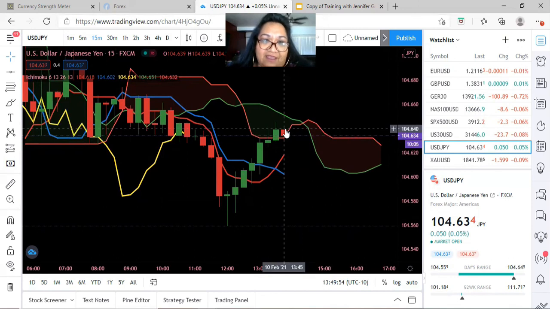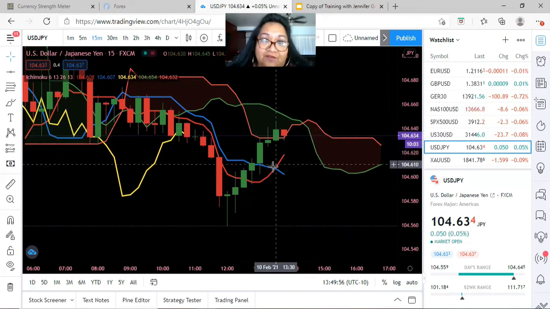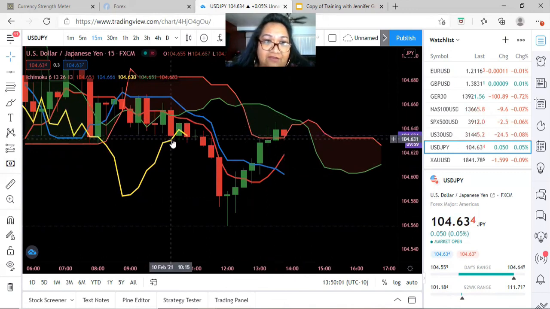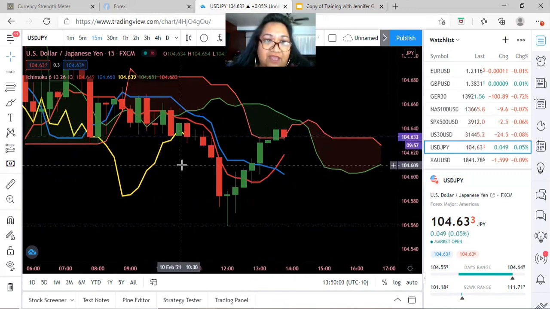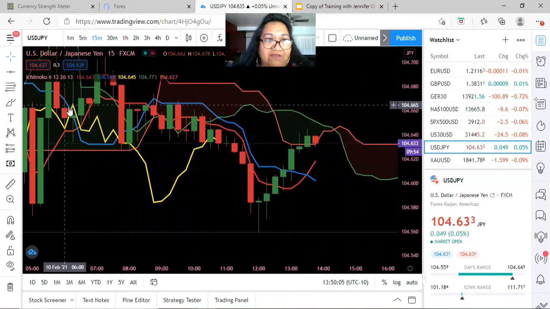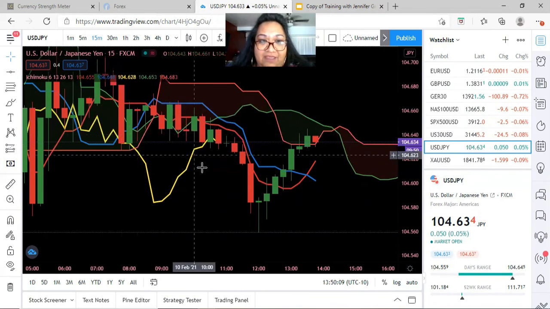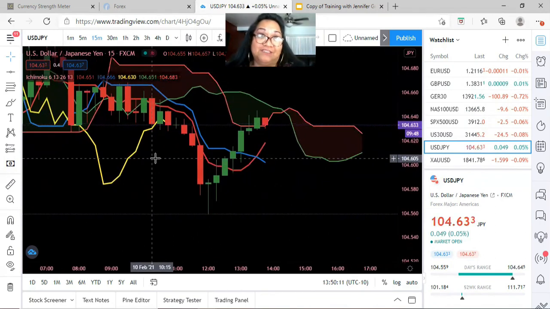So right now, I would encourage you to practice on your red line and your blue line, the positions of your cloud. And here's your Chikou span right here too. If you want to use it, you can see it forming, like if it's going to form a W or an M, you can see it coming. Watch for those types of things too.